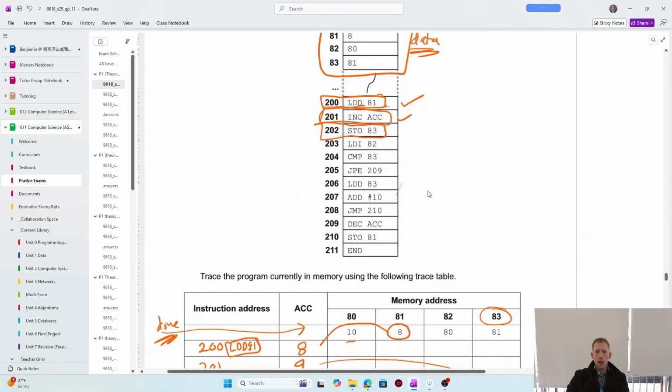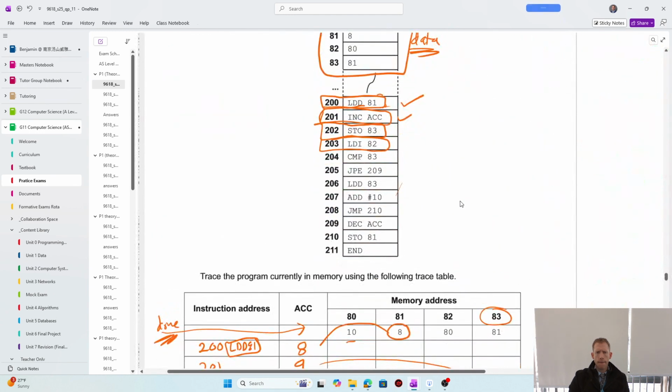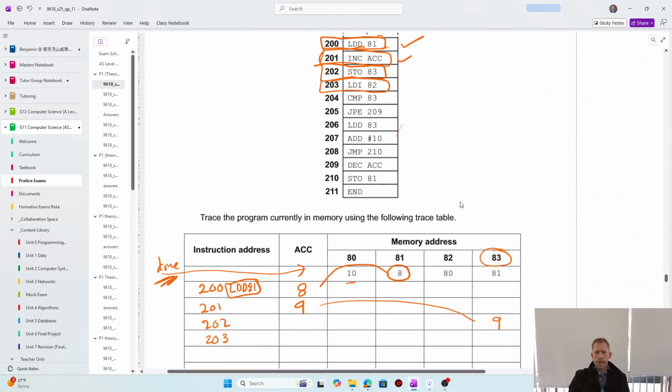You are 203. LDI 82. LDI is an address of an address. I need to find where 82 is.